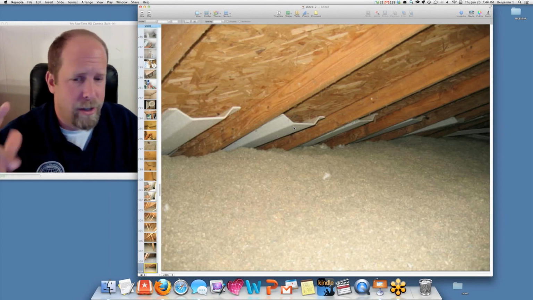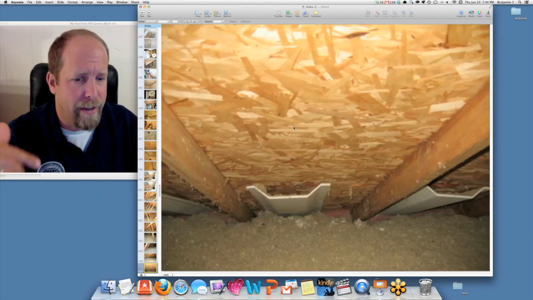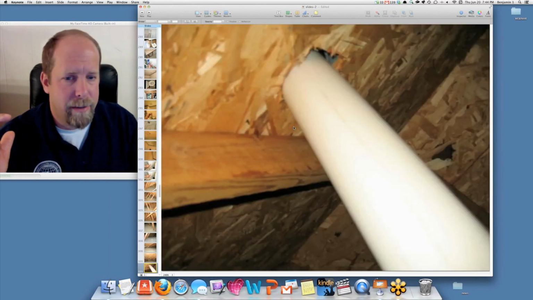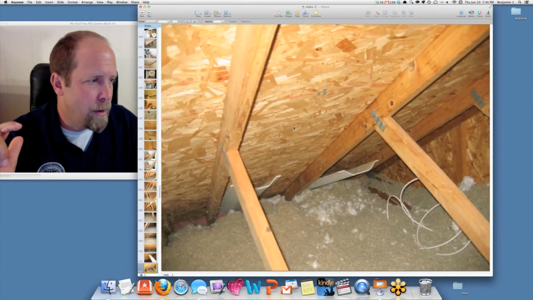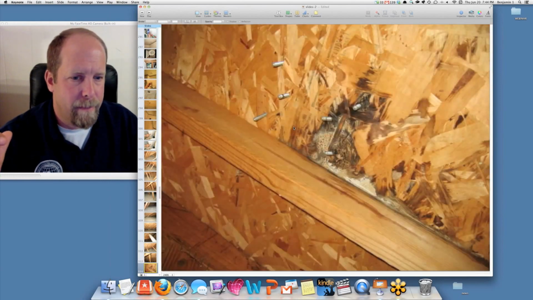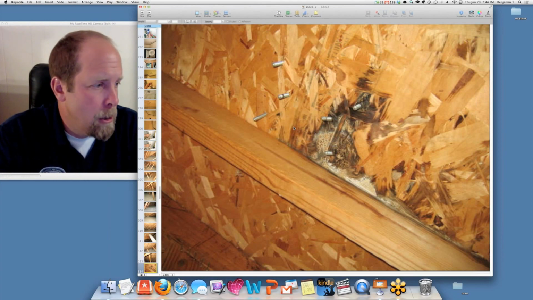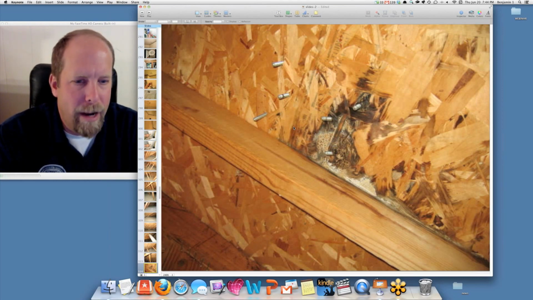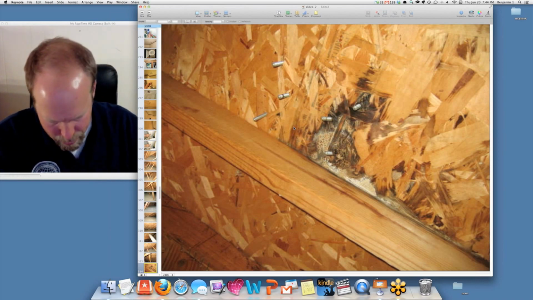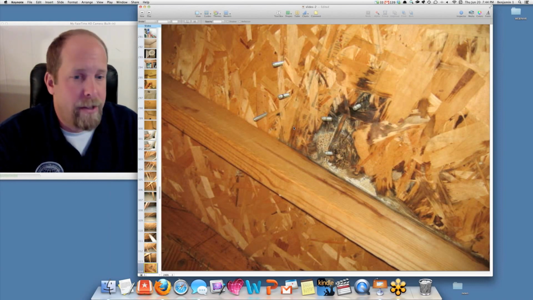There's the ventilation. So I know I have soffits, I have a ridge vent, I have a gable vent. They use baffles, which is great. Clips on the sheathing. That's awesome. The vent pipes going up through the roof. We know the vent pipe flashing is a defect. It's leaking. Oops, there's a defect. It's hard to see if you weren't like right underneath it. It really is hard to see. And these are screws coming through the decking, causing the roof to leak, causing damage to the sheathing, the structure.